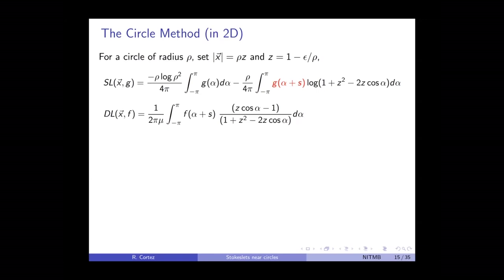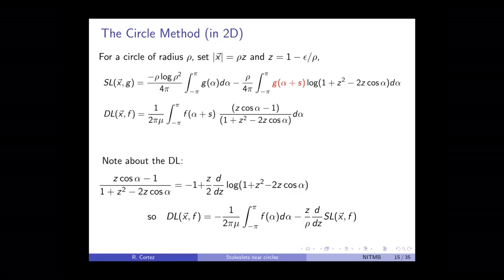And then I told you that I was going to concentrate on the single layer, and that's because this double layer at the bottom really comes from a derivative of the single layer. So if you take the derivative of the single layer with respect to z, then you get the double layer. So if we know the single layer as a function of z, then we can differentiate it and find it. Okay, so it's a simple idea. Great.